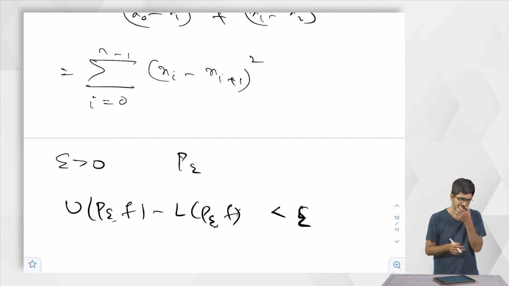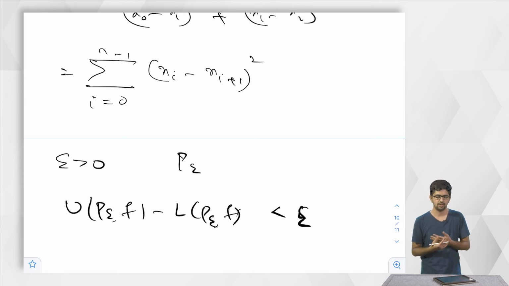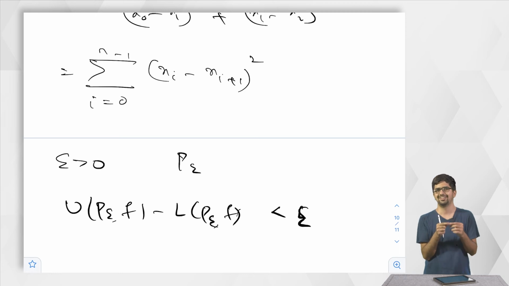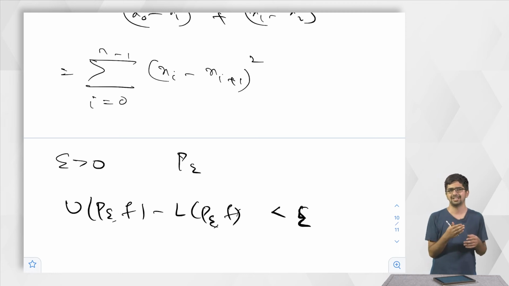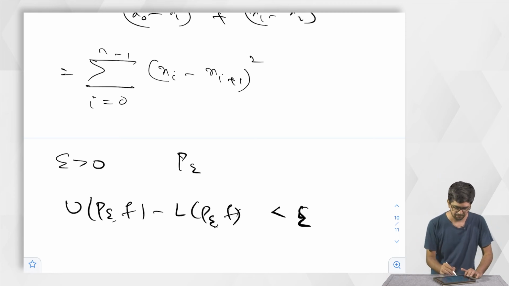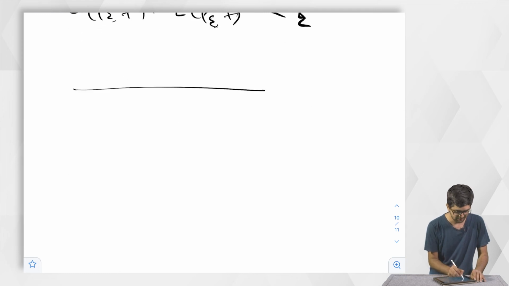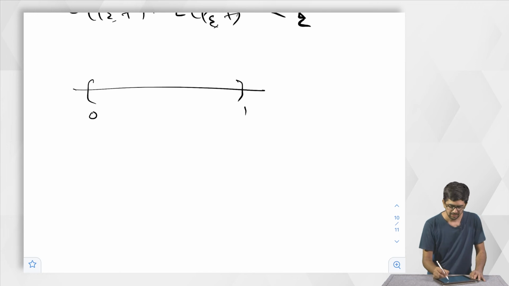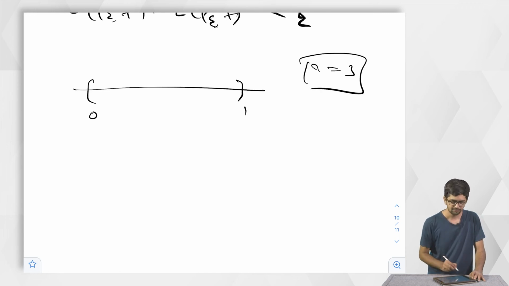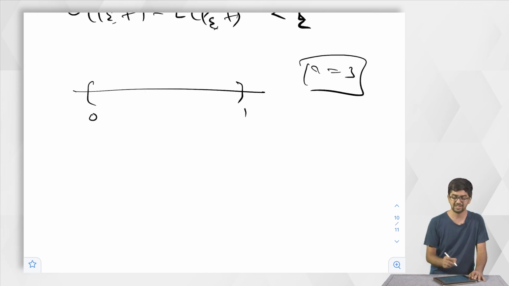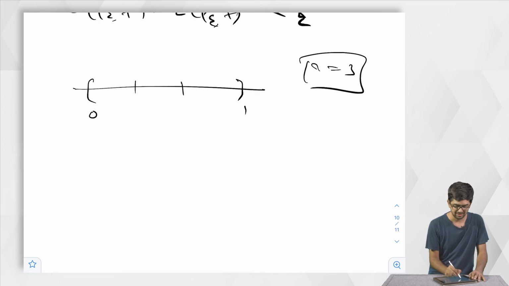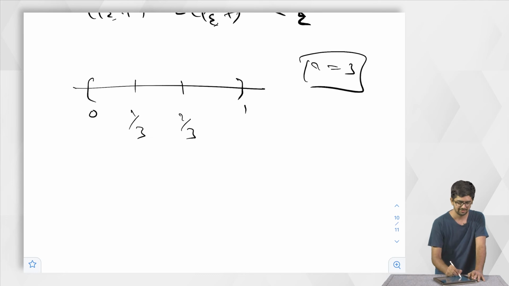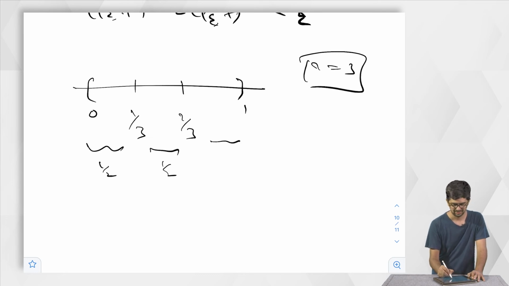Suppose I did not mention in the last session, given any closed interval of R, there is one nice partition that we can think of. So take 0 comma 1, and fix any n, say n equal to 3. Now one can partition this into 3 parts of equal length: 1 by 3, 2 by 3, 1. This difference is 1 by 3, this length is 1 by 3, this length is 1 by 3.